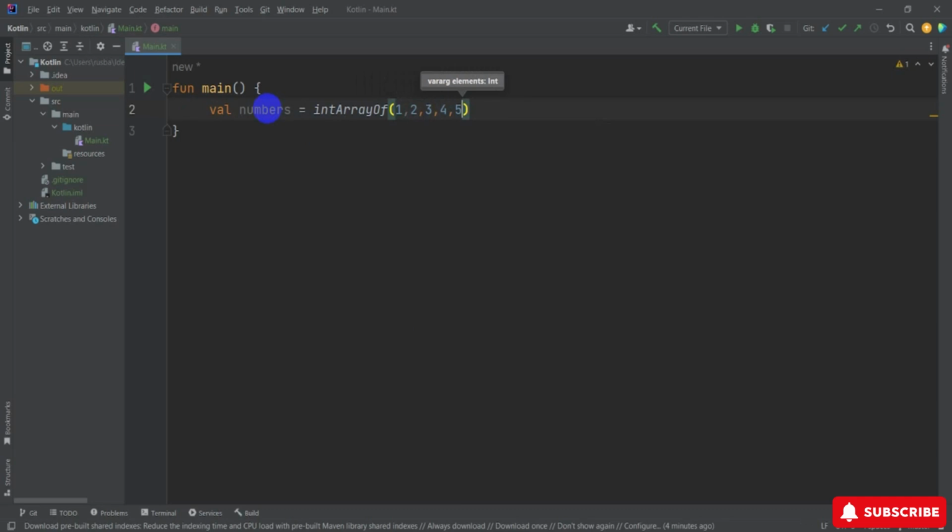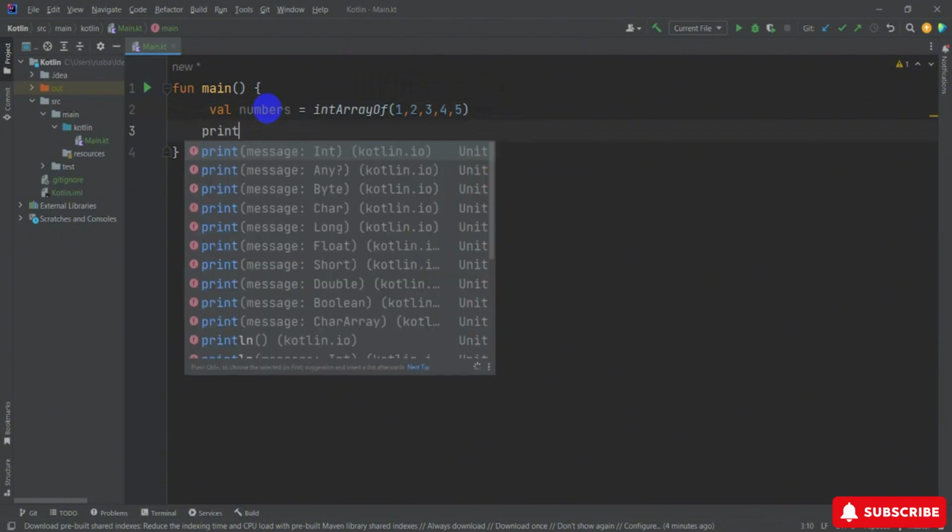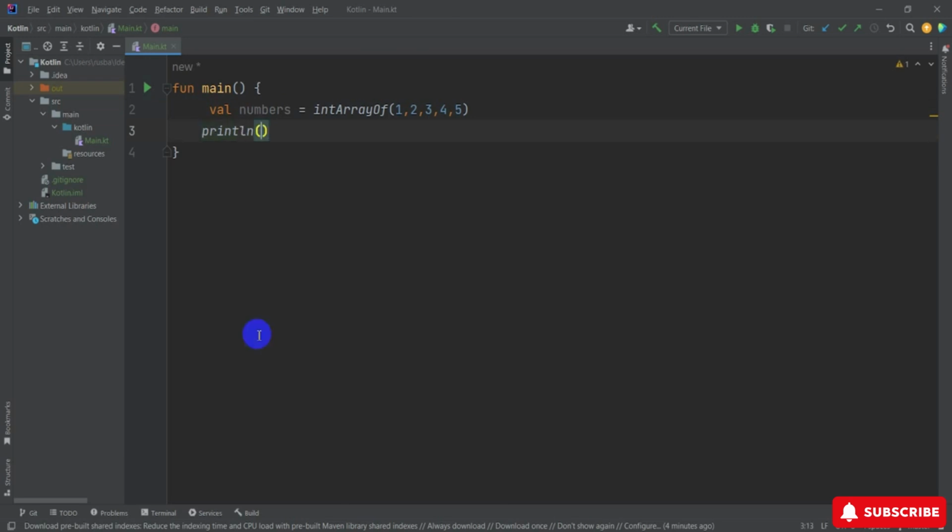Now I'm going to the next line, and here I'm accessing the elements in the array. Now I type println in Kotlin. Inside, first of all I create the first element. Then create a colon, and now I call the dollar sign, and here first create the curly braces, inside create numbers with index 0.